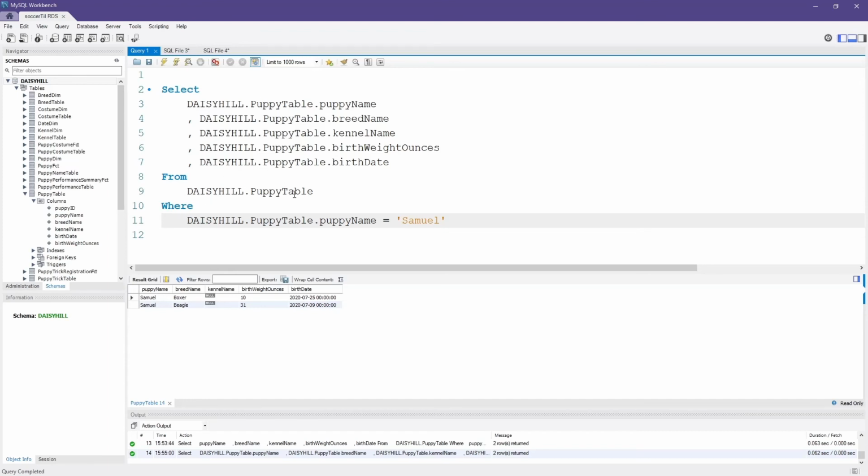This is where the idea of aliases comes in. And so what I would want to do is to define an alias for this table in this query. And you typically say as PT. So now anywhere that I wish to use this schema and table name, I can now just simply use PT. So this right here can become PT.